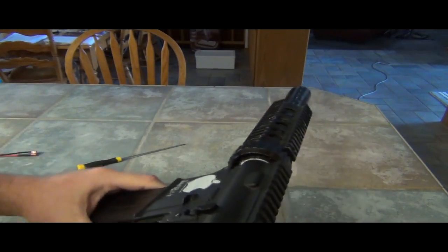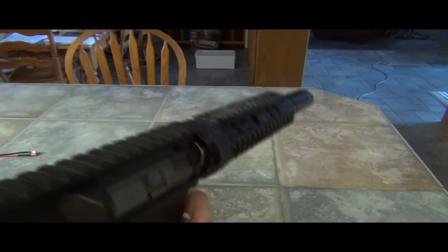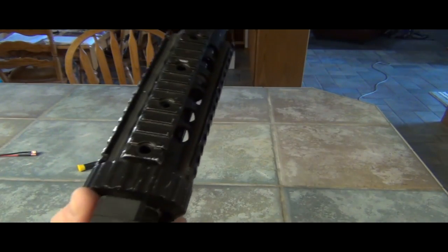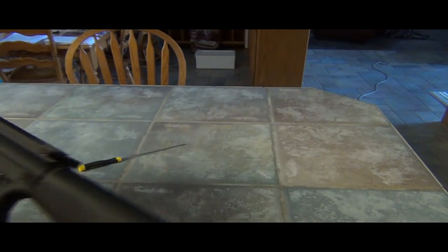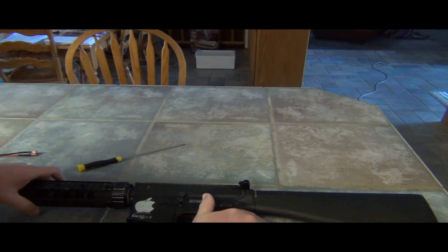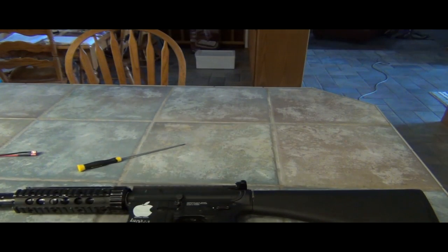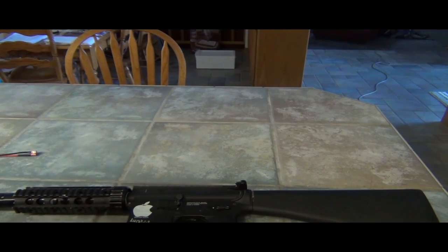Yeah, this gun looks pretty beastie like this now. And you can see the rail, I put it on there very straight. I mean, I was dead on straight. So, yeah, I think this thing is going to be a force to reckon with, especially since that grip doesn't have anything. Wow, okay. Let's chronograph.